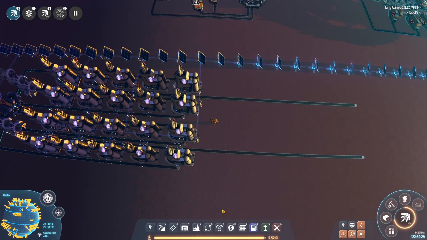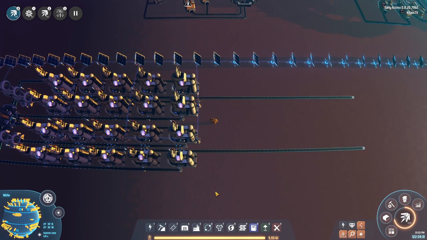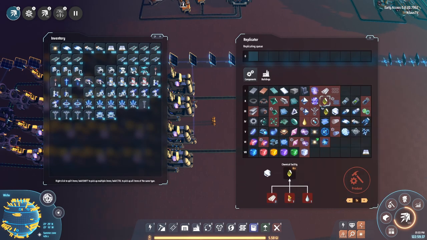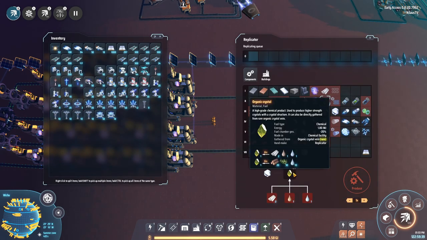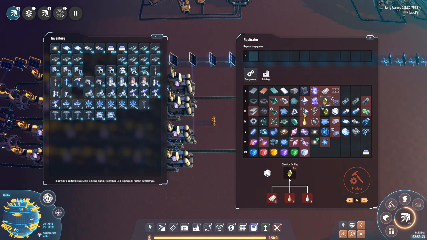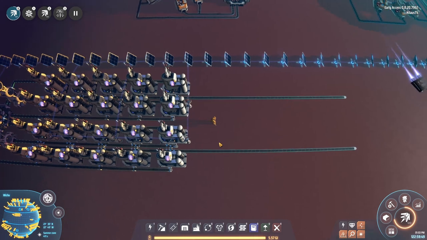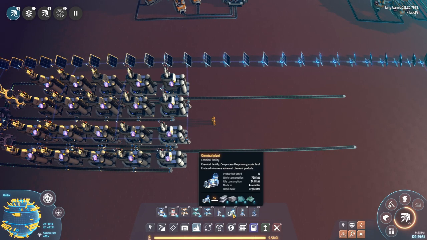So what we are going to do here is continue into plastic. Now, we're going to chase this one here. If I need two organic crystals per second, then I need 4 plastic per second. Plastic is over here. Plastic is on a 3-second cycle, so I need 12 of these to get the 2 per second. And let's get that.